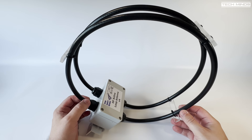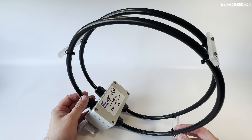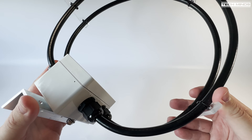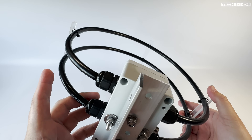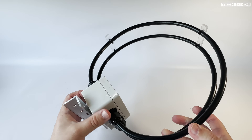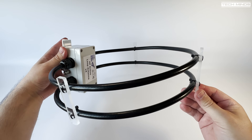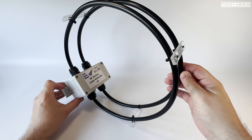This antenna has a supported frequency coverage of between 500 kilohertz right up to 55 megahertz. Now this isn't just a copy of the popular MLA — it's not even close. In fact, it's way beyond the likes of small HF antennas I've seen before. The tight RF filtering avoids receiver overload by signals outside the wanted medium wave and HF bands.